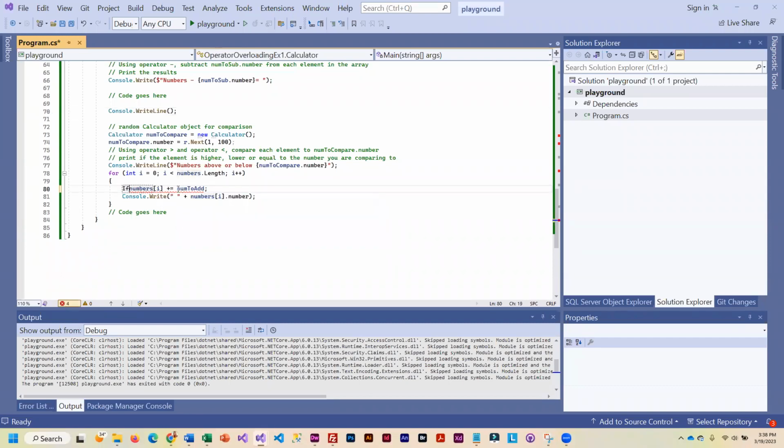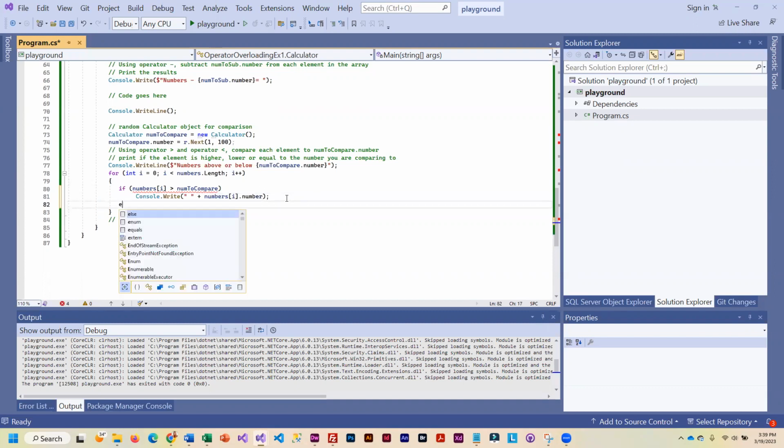You're going to need a nested if else here. And we have to compare the object, not the property. So you're going to say greater than number to compare. So if that's true, you're going to have some kind of a write line that you're going to display.